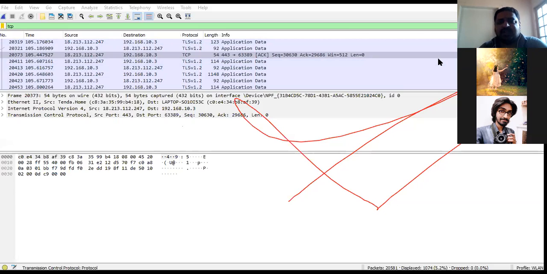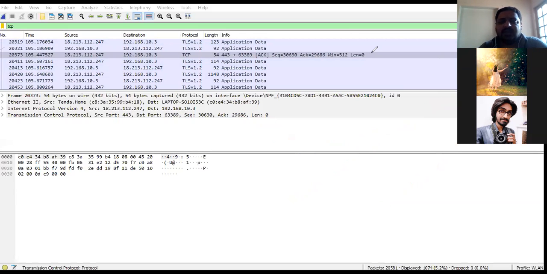There's a possibility that malicious code may be installed in your system, and after that it may replicate itself, and then it will get control of your system, and after getting control it can send critical or important information from your system. So in this way, these are the different issues that can be discussed when we are analyzing different packets.